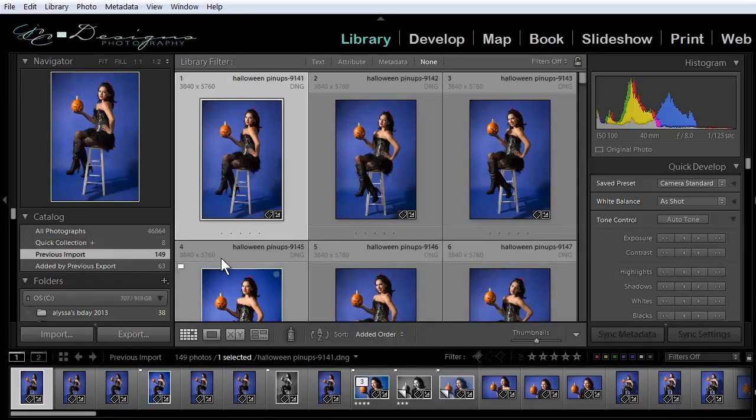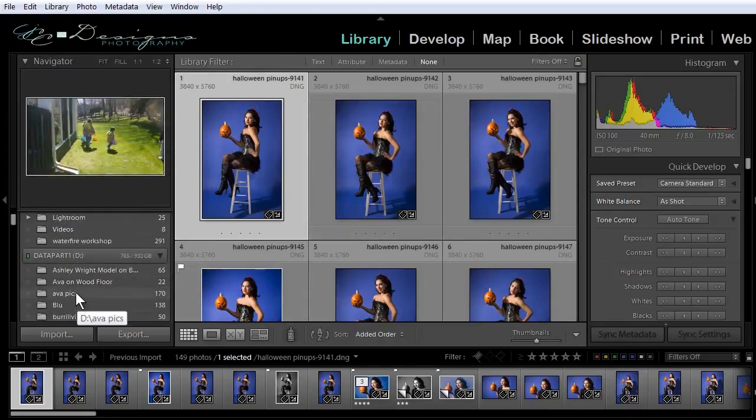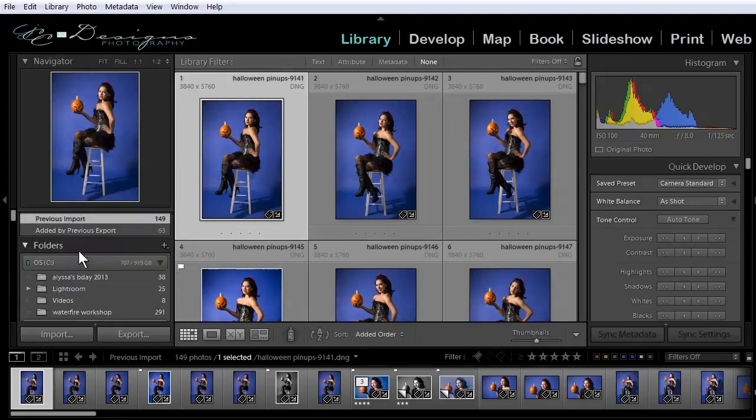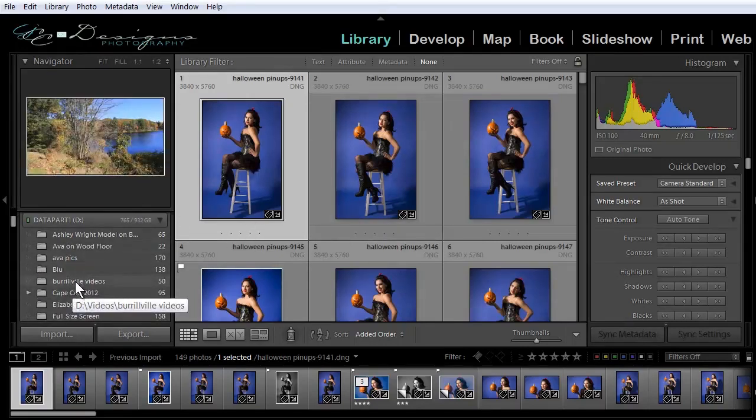But it could cause a problem every now and then because after you import your images, it automatically leaves you on this folder. And if you end up going to another program, like sending one of the images to Photoshop and then saving it back as a TIFF, it may be hard to find that TIFF file. And the reason is because you're not on the actual folder where you put the picture. You're on this previous import. So the solution for finding the missing photo is to actually go and make sure you're on the actual folder where the images are located.